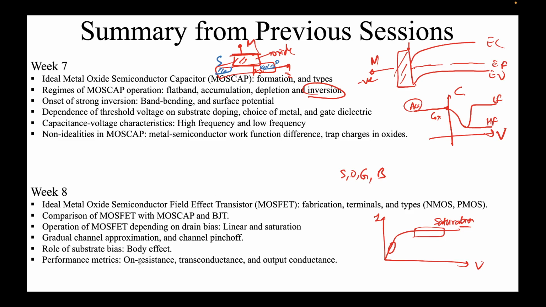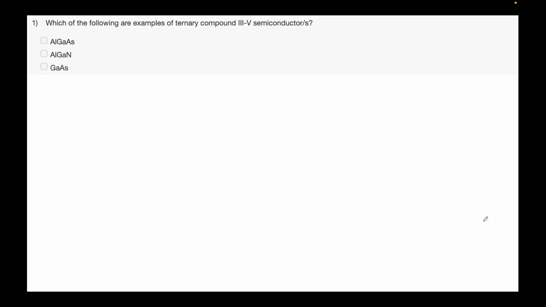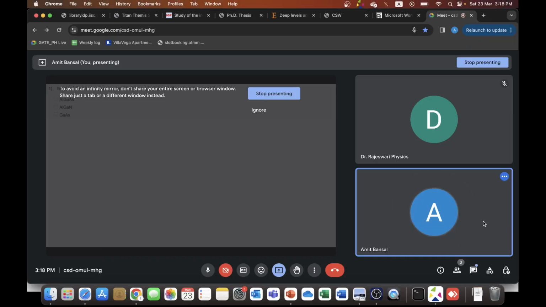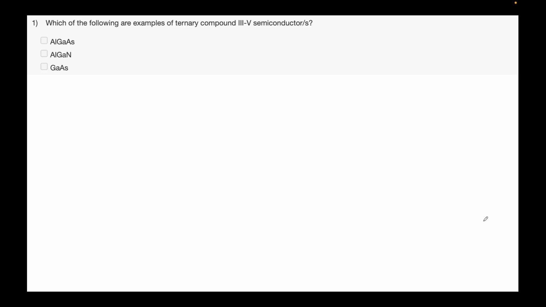A few terms that we had talked about in terms of performance were the on resistance, that is effectively the slope of this line in the linear region of the IV curve, and the transconductance denoted by GM. We had delta ID by delta VG. Conductance is current over voltage. Trans means output current over input voltage. And output conductance, usually denoted by G0, will be del ID over del VD. We also have the early effect which you had seen in the BJT, the counterpart of that. Okay, so that is the summary of what we had talked about.